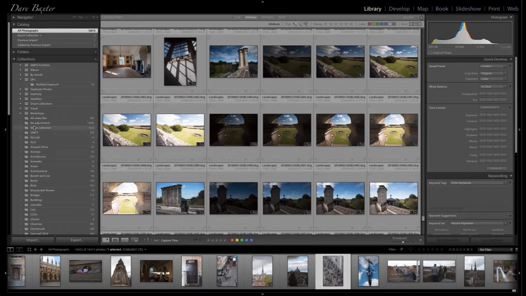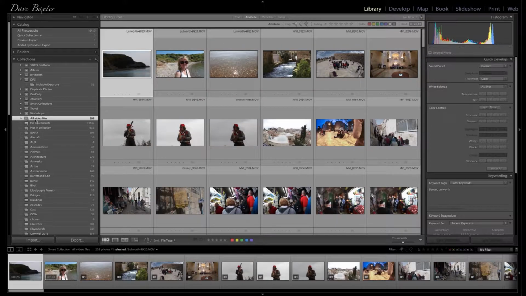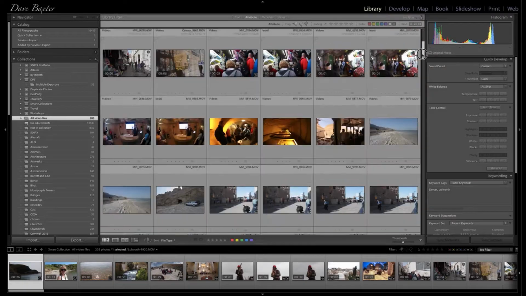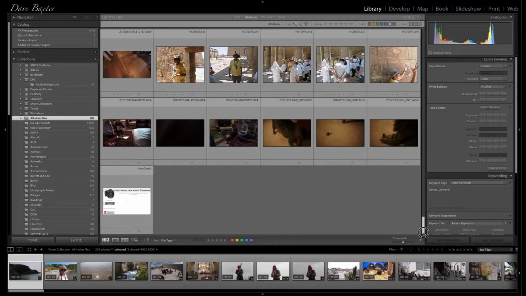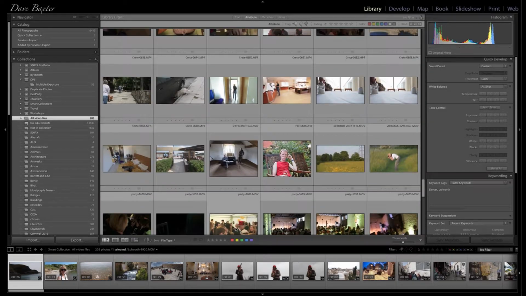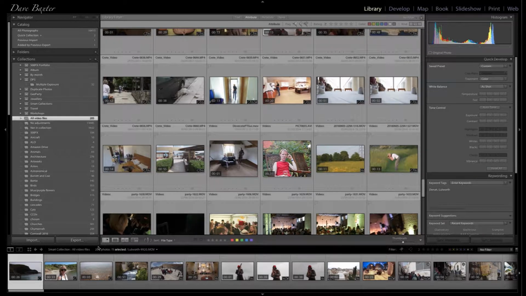So if you get one of those and then click on that smart collection, then hey presto, boom, you've found all of your video files. I don't have to look through thousands. In fact, it says down at the bottom here I've got 205 photos. They're called photos. They are actually videos, although that is not entirely true.